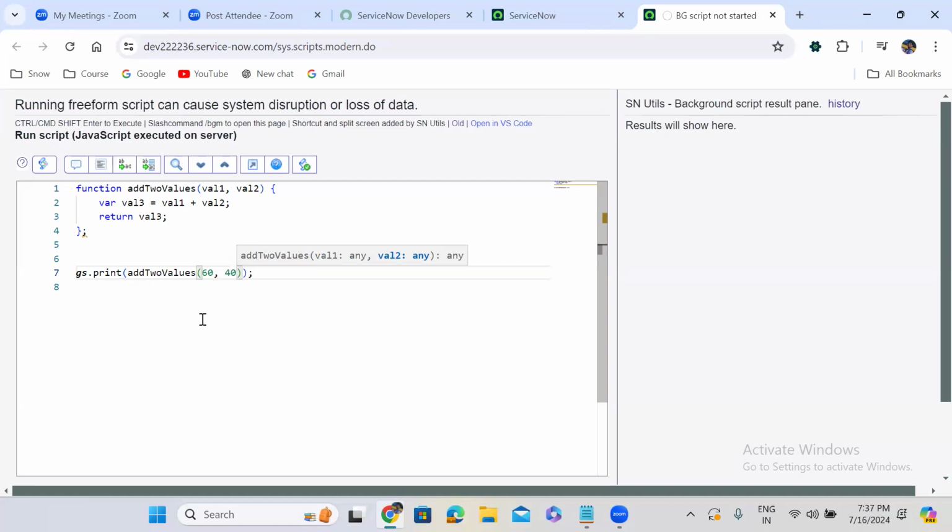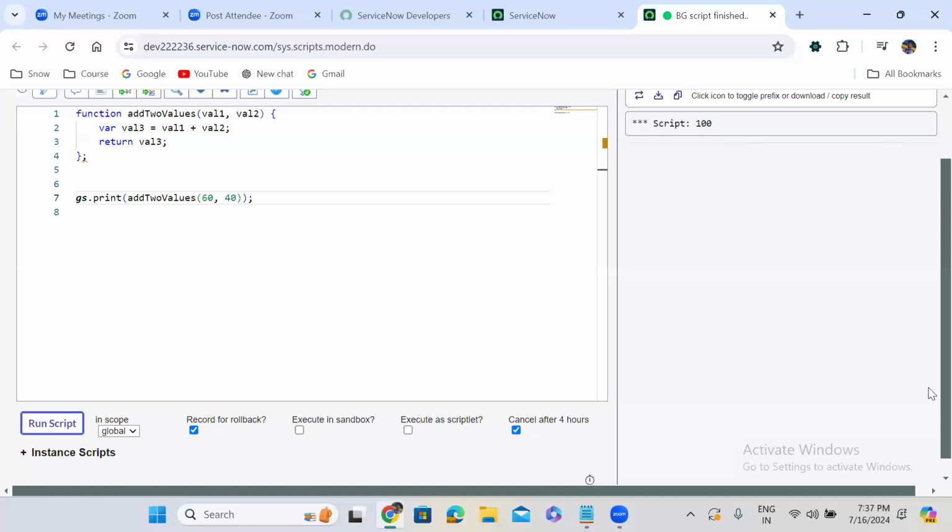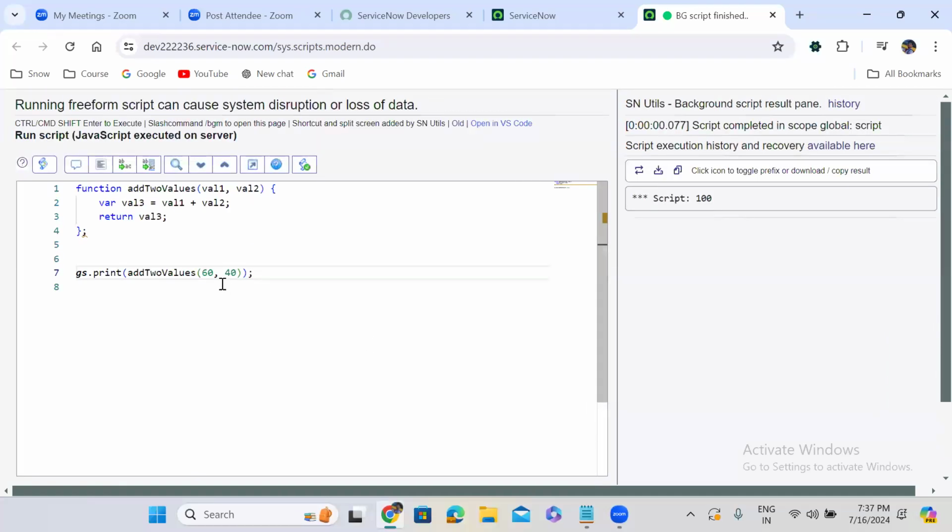So it will print the output as 100. These are called arguments. You are passing arguments, and those arguments are received as parameters. Those parameters you are taking as input. Value 1 plus value 2 you are storing in value 3. That value 3 you are passing as an output. Whatever you keep after the return line will be the output.